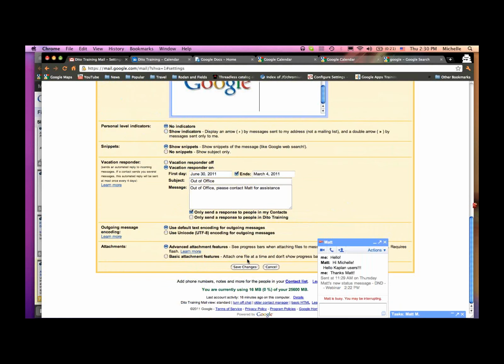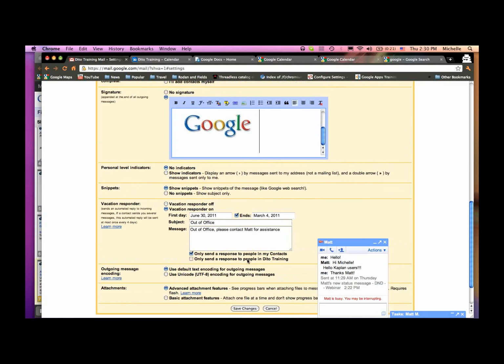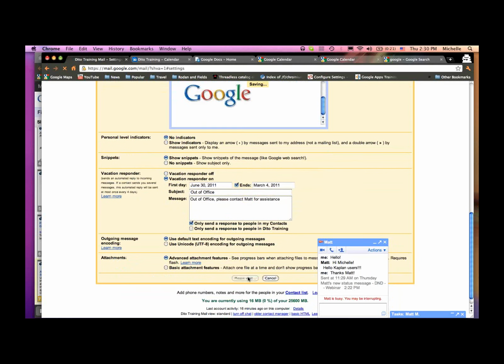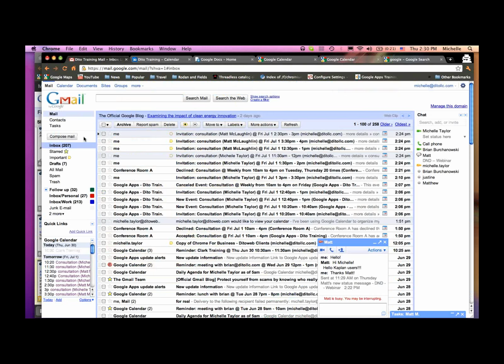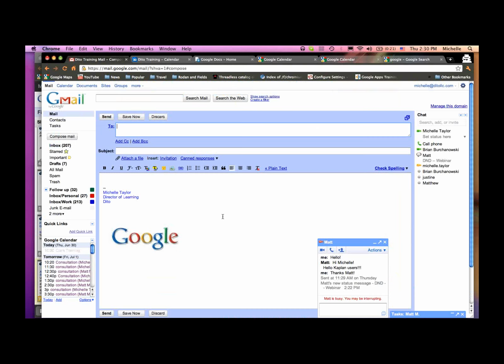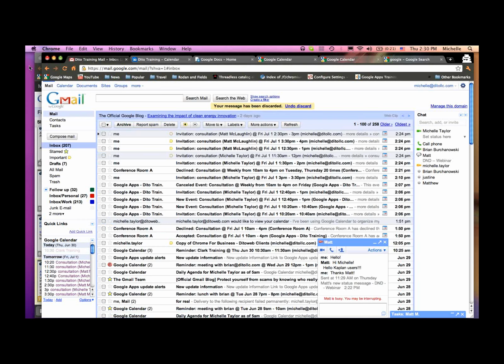And as you can see there, Michelle has put a big Google logo in her signature for us all to see. And when she goes to compose a message here, you'll see that it's part of that. Now, when you're in the signature, you can resize that to fit a little bit better, but we wanted to just demonstrate the fact that you can post that there. So, yes, there you go. You can add that, okay?